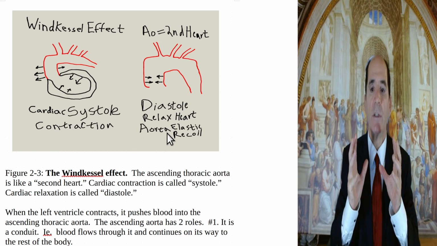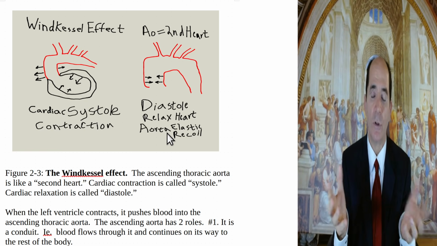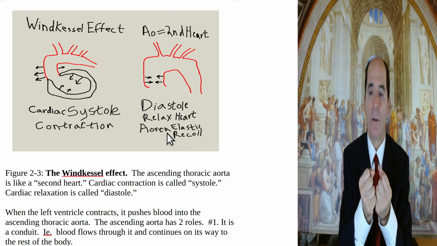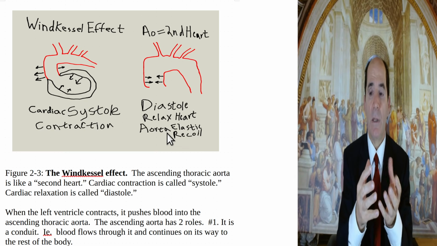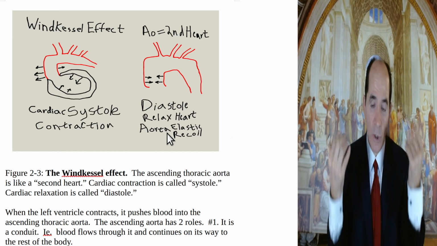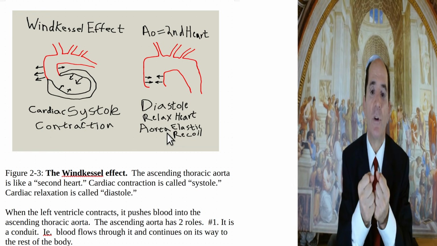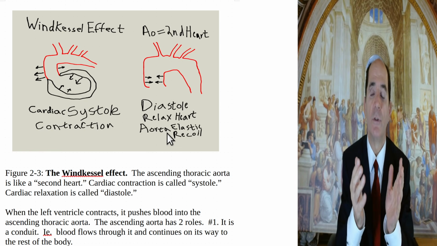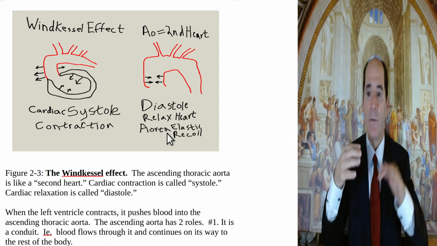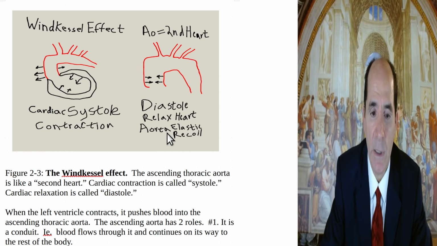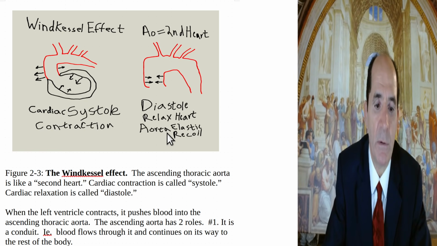You can only supply blood to the heart muscle, the left ventricle, during diastole, because when it's contracted, it's too tight. It compresses all the capillaries, so the left ventricle has to be relaxed in order for the capillaries to have adequate flow to deliver oxygen and glucose to the left ventricle muscle. The left ventricle muscle is much thicker than the muscle of the rest of the heart because it pumps at a higher pressure. The pulmonary pressures from the right side of the heart are very low, so you don't really need very thick muscle. But the LV, it's the big muscle-bound cardiac chamber.